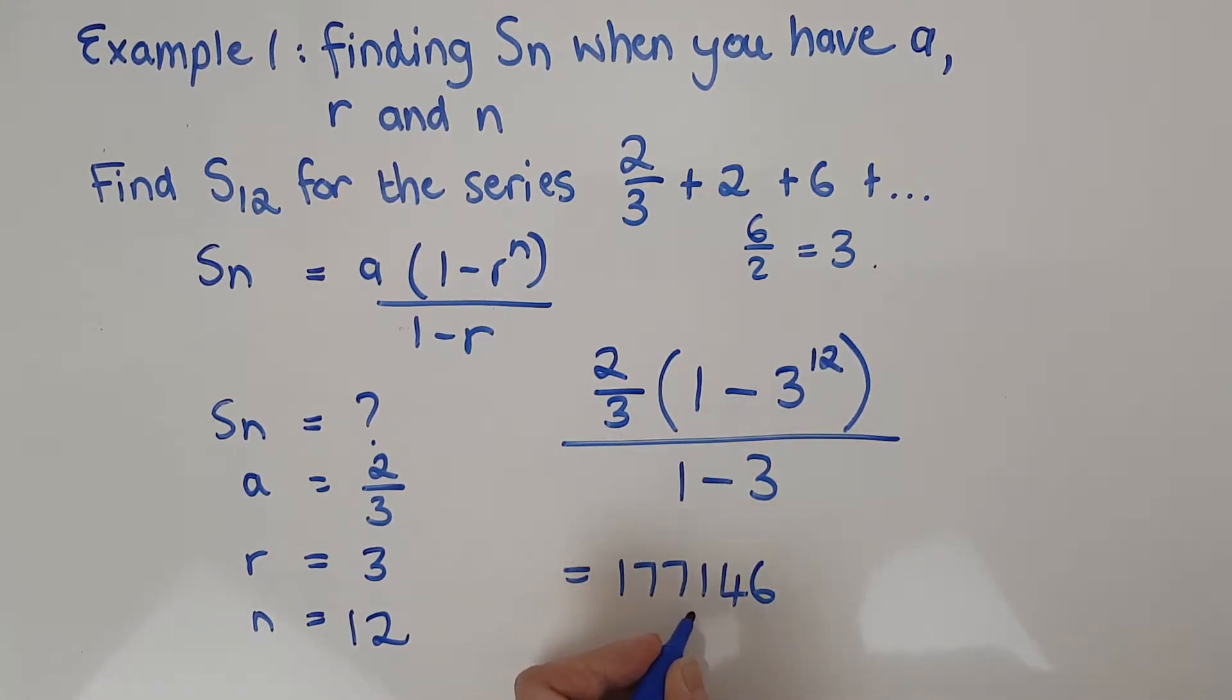I've got 177146.6 recurring. Can you get a weird sum like that? Yep, you can. This actually is a rational number because it's 6 recurring and 2 thirds. So it is rational. So you could get it out as a non-decimal number if you needed to. And I'm going to use it in example 2.